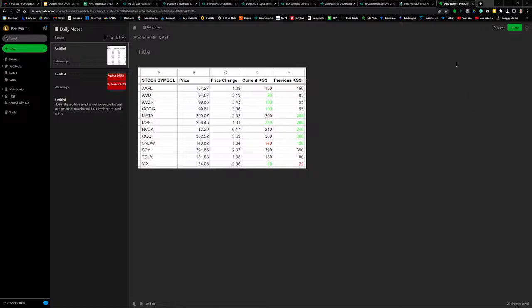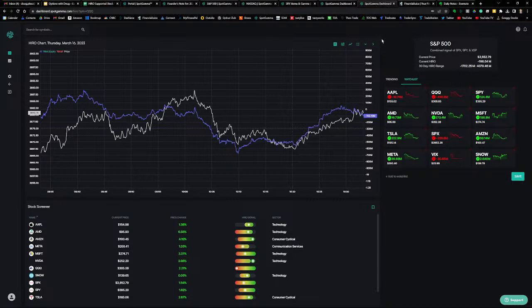All right, so let's take a look at the S&P 500. We'll start with our setups now. Let's go back to Spotgamma, and this is the S&P 500 combined signal. And notice now Spotgamma has made a change to this. Previously, this symbol was the S&P 500 SPX plus SPY. That's how you found this. And now they're calling it the S&P 500, and it's a combined signal of SPX, SPY, and XSP.